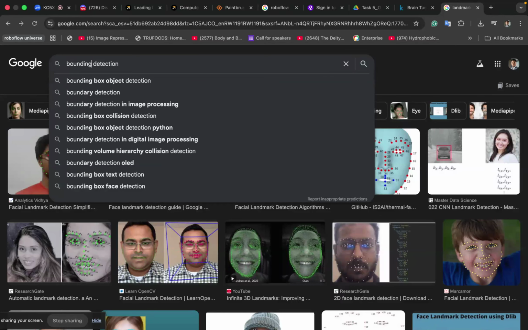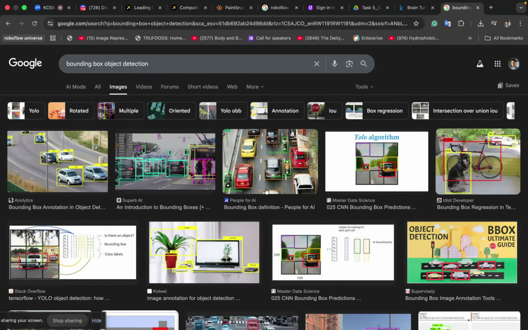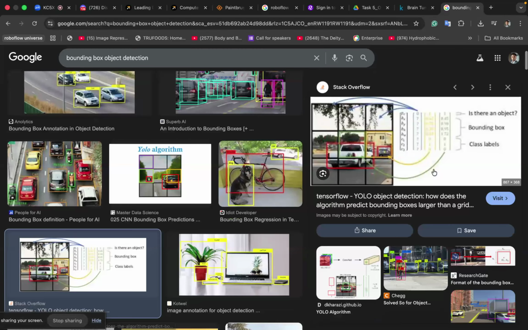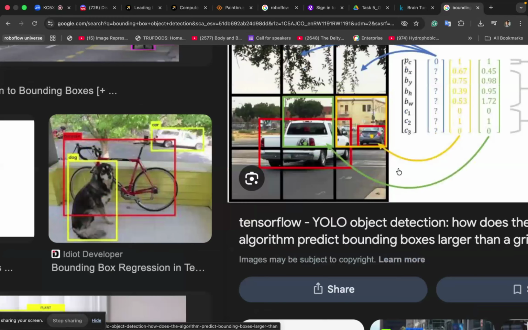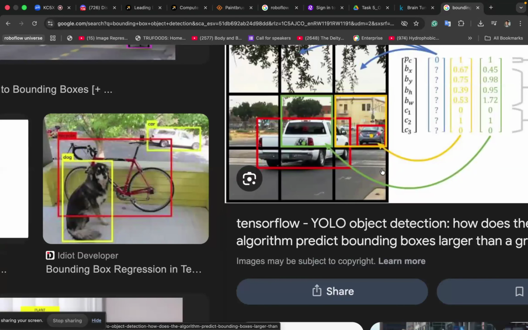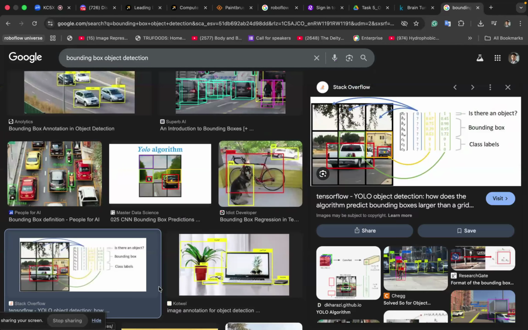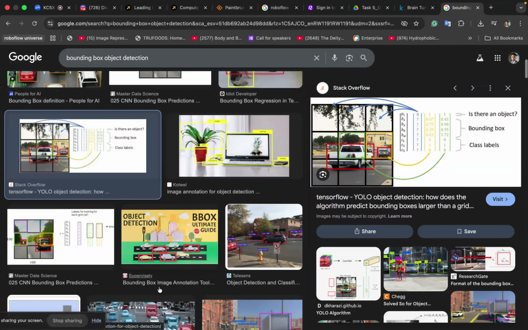Let me show something like bounding box object detection now. You will see what I'm saying. If you look at this, you will see exactly the thing I'm telling you. If you look at this image, it's going to be our x, right?